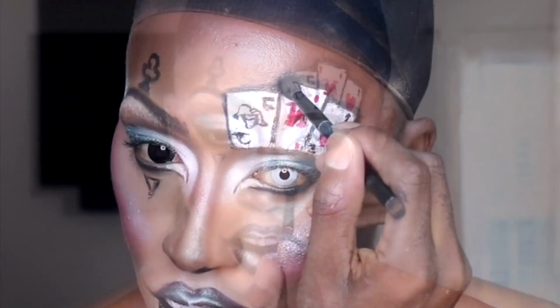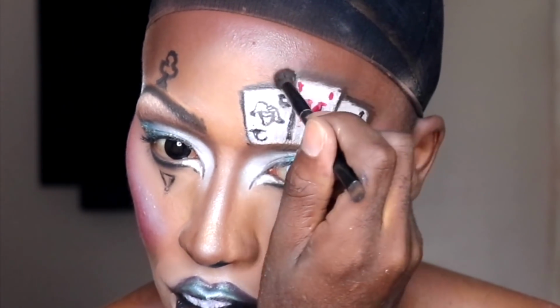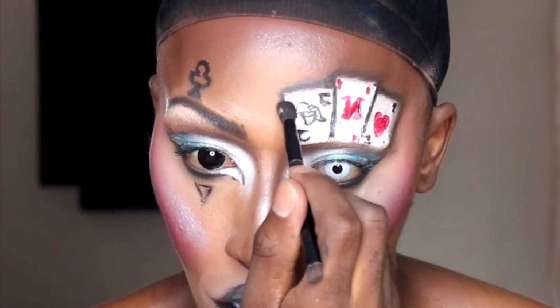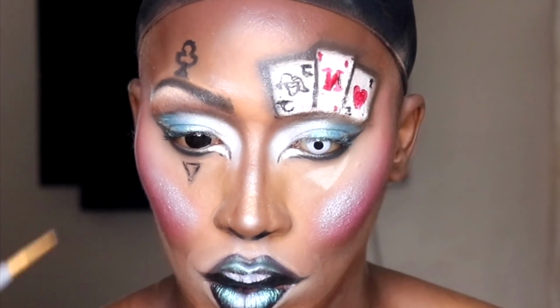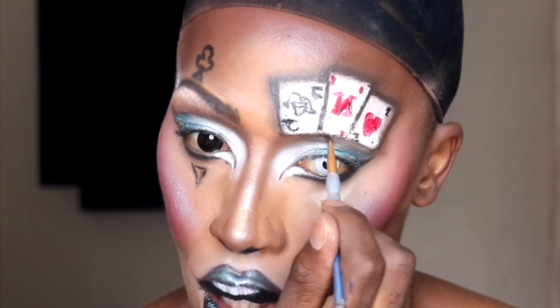Now you're probably wondering, wait, when did you get lips? I see what happened was I didn't record that part, sue me, girl. But yeah, I painted little teeth, to give it a little open mouth illusion. You know I like doing that. Sorry guys, don't sue me. And right now, making the cards look more realistic, creating some shadows around it. So, just doing what I do.